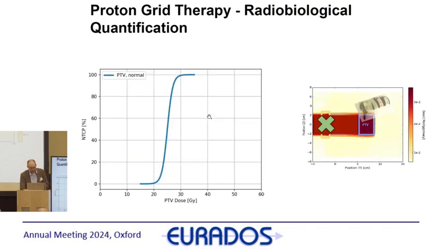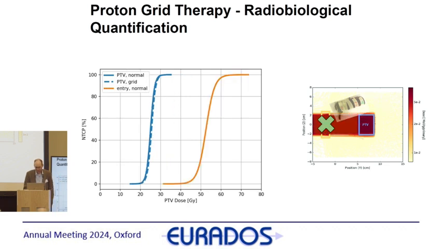Good. And now here comes the trick. So we are going to do first a response curve. This is normal tissue complication probability as a function of PTV dose for a leg toxicity model, which we insert exactly in the PTV. This is conventional therapy, there's no grid here, and we get a nice sigmoid curve. No surprises here. We have done this many times before, also for other experiments. Now we introduce a collimator, but since we know what the dose is, and it is exactly the same as for the reference case, we expect that these two curves are going to be on top of each other.